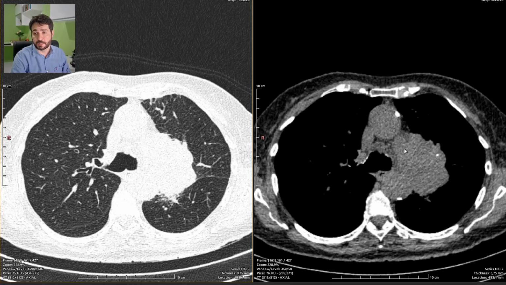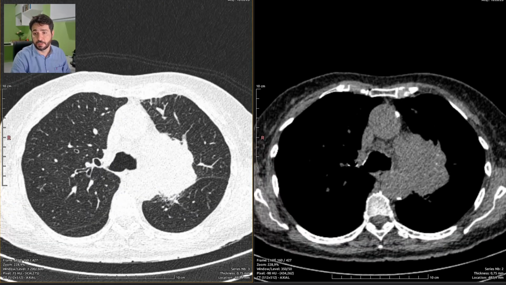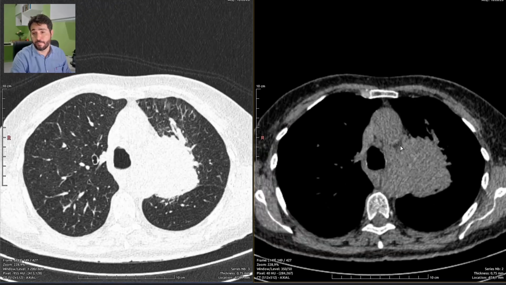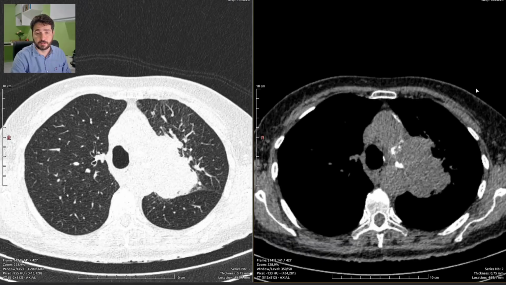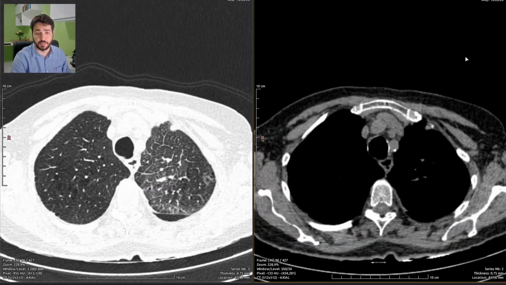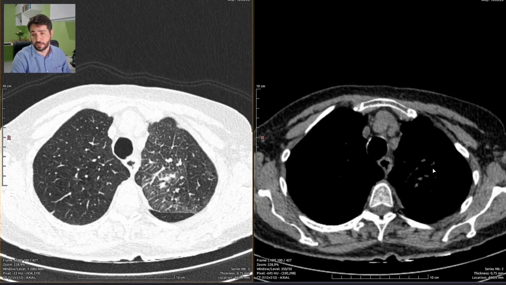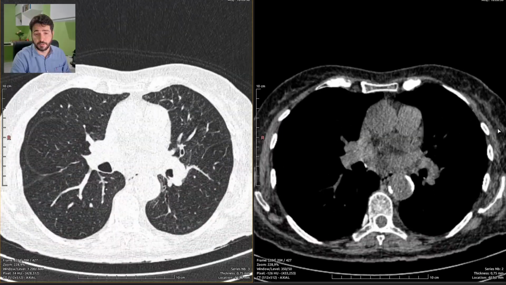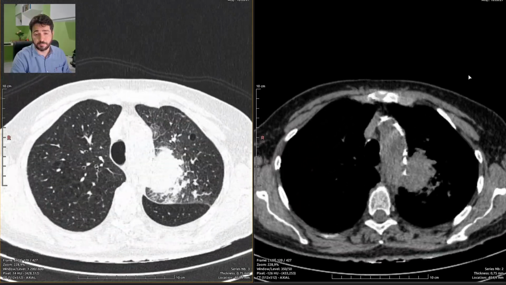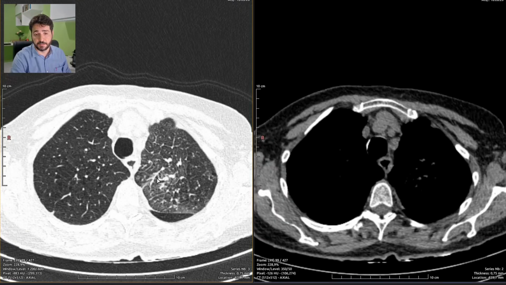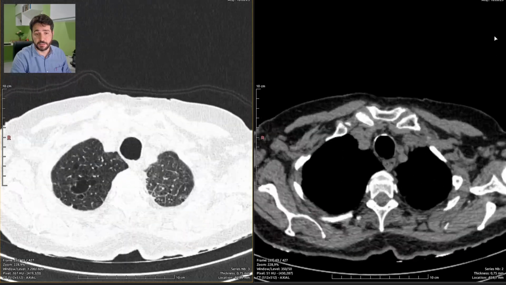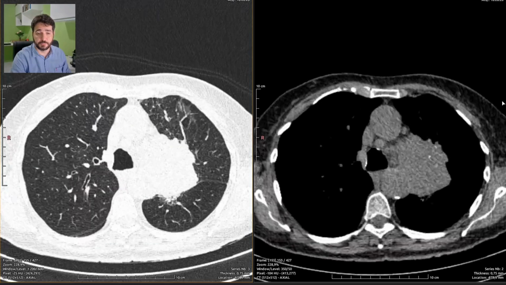There is also eccentric calcifications. There is a bunch of secondary lymph nodes, 1.3 centimeters on the short axis. Also, you can see signs of lymphatic extension of the tumor. We have smooth thickening of interlobular septa, right there. This is lymphangitis, carcinomatous lymphangitis. This is lymphatic extension of the tumor.